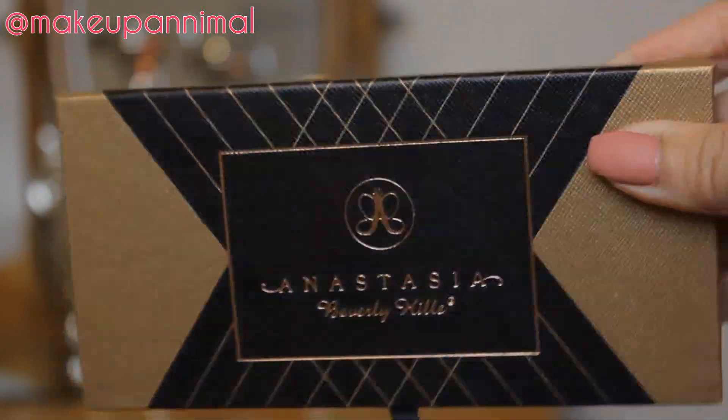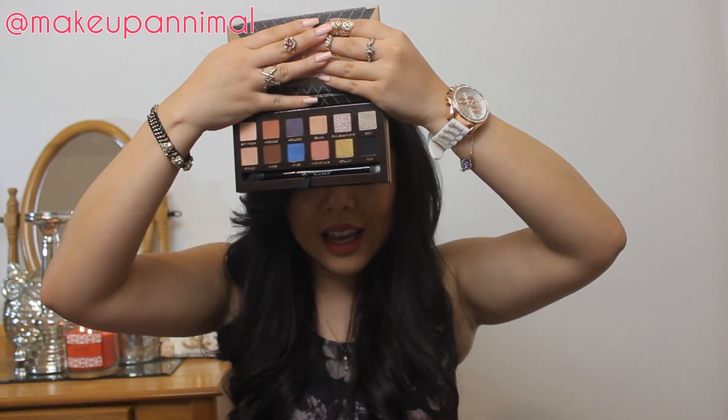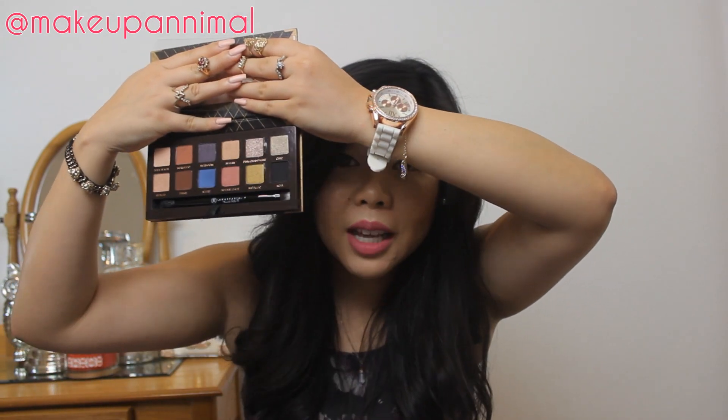I got two things. I'm so excited — finally, this video is starting. I got the Anastasia Beverly Hills Shadow Couture World Traveler Eyeshadow Palette. I was really avoiding getting anything from Anastasia; I've given them enough of my money already. I walked past this in Sephora and stopped because Sephora normally doesn't carry anything else but brow stuff, and sometimes they'll carry eyeshadows. Oh my God, just look at it. The brush fell out.